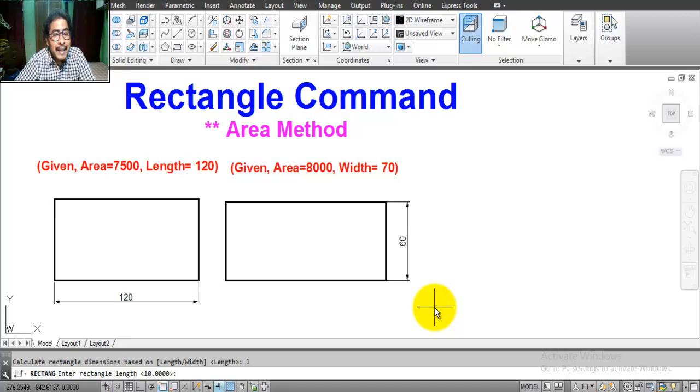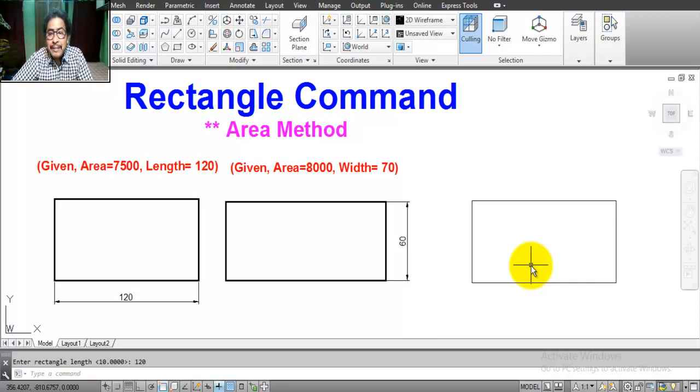Length of rectangle, this is the length of the rectangle, 120, enter. Now this is the rectangle of area 7500 and length 120.